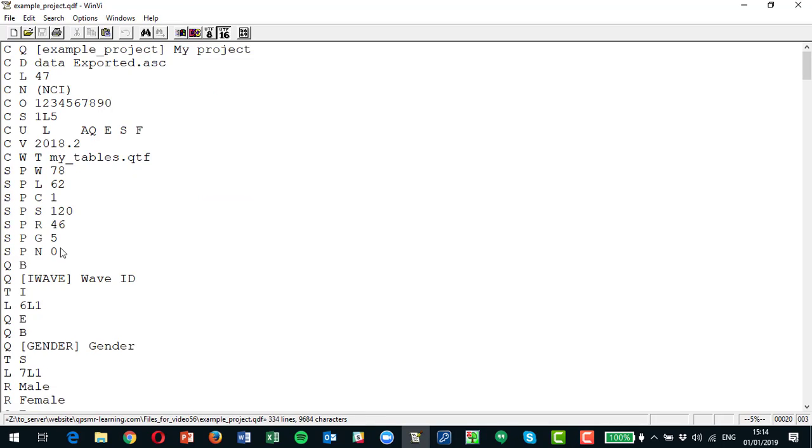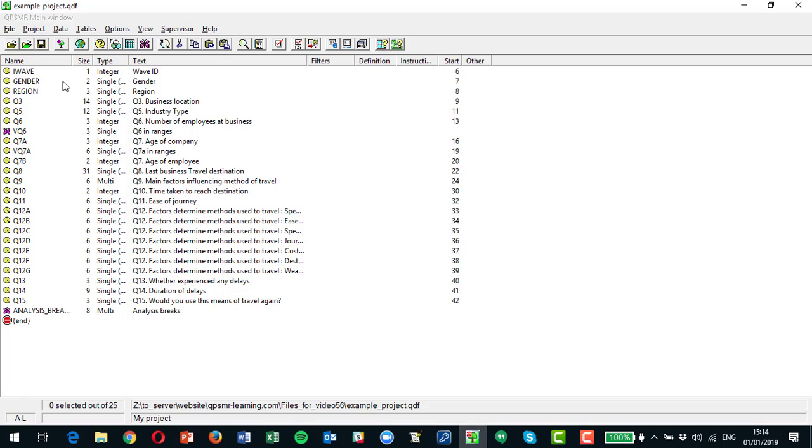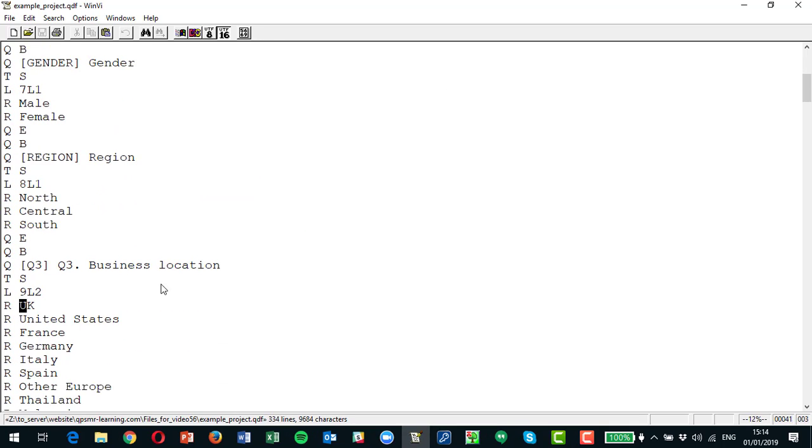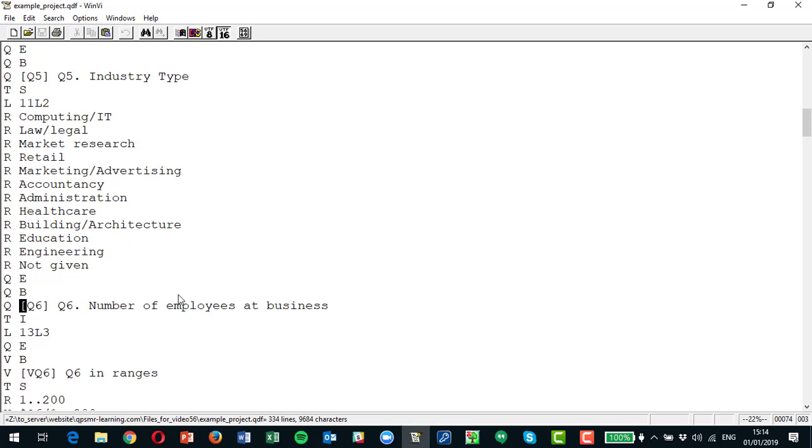Let's go back now to the next entry, which is question gender. There's the title gender. This type is single. The location is 7. Again, the width is 1. The texts are male and female. If I go over to the screen here, you'll see that's exactly what I've got here. 2 responses, and it's in location 7. So you can sort of start to see what goes on here between actually opening the text file in Notepad or some other editor through to actually looking at it in QPSMR Insight.